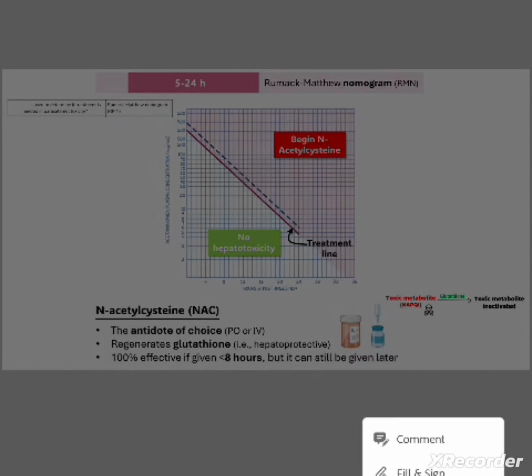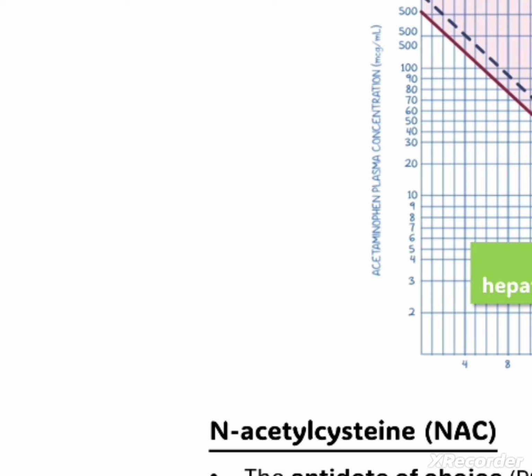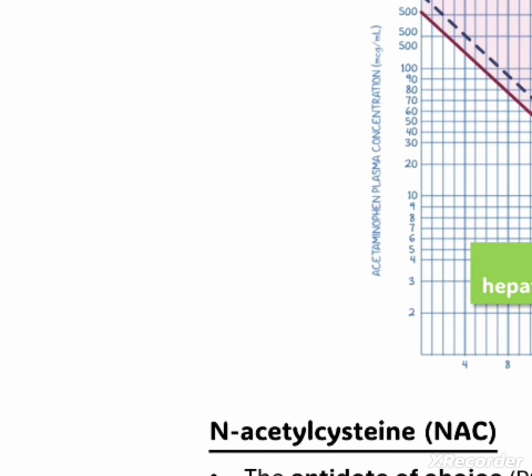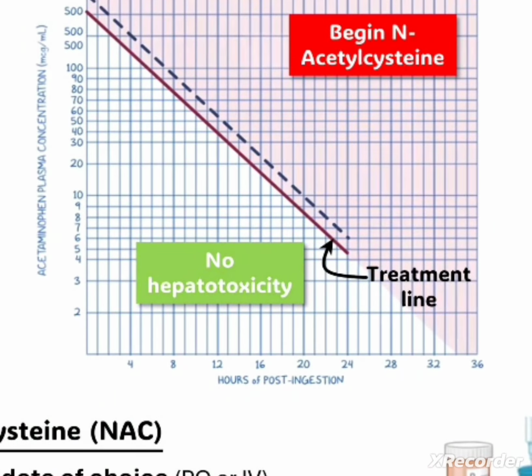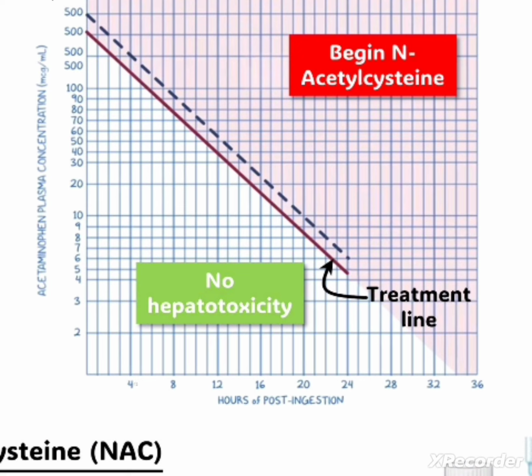So let's come to the next slide, which is asking if the patient presented after 4 hours, for example, from 5 to 24 hours, what should we do? This slide is very important, by the way, and I just need to start with the question with the flashcard. It's asking which investigation can we use to determine if the treatment is needed in paracetamol poisoning. It's called nomogram, and the full name is Rumack-Matthew nomogram. But what's important is to remember it's called nomogram, and this nomogram depends on checking paracetamol level and how many hours since paracetamol was ingested. And it's very important to note that this nomogram starts from 4 hours.